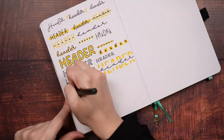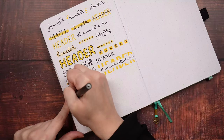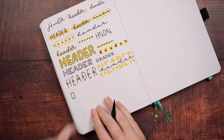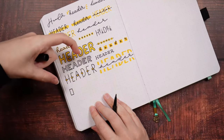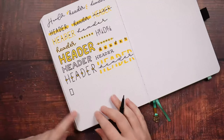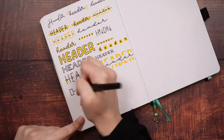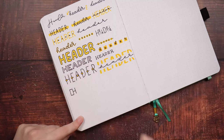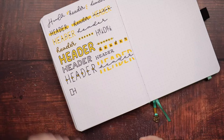Okay, so we start by drawing a box, and the box is two segments down, one segment across, right? Or effectively like 1 centimeter by half a centimeter. This is going to be the side of the H, right? So to do the rest of the H, you just bring it out, like that. This box is a space of infinite possibility, right? We can color it in, we can put in a pattern, you could fill it in with washi tape if you want to and trim around the outside. That could be something kind of fun.